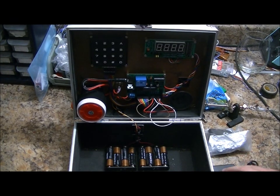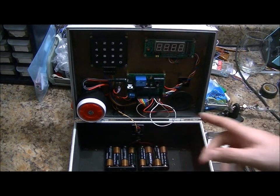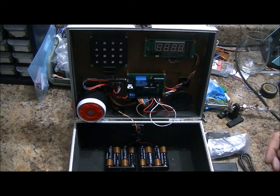I purchased this battery pack for $36 Canadian, I believe. It came with an AC DC wall adapter and a special cord, and I'm going to talk about that in just a second. Actually, let me get the Betty out of the way for a second. Again, if you want to know more about our bomb props, check us out at EscapeRoomElectronics.com. I'll close this up, and let's talk about the battery pack.